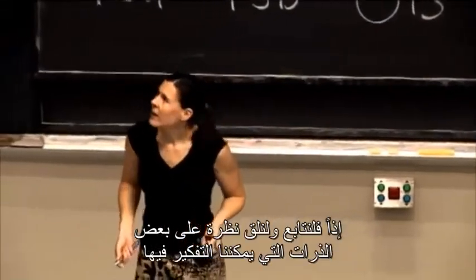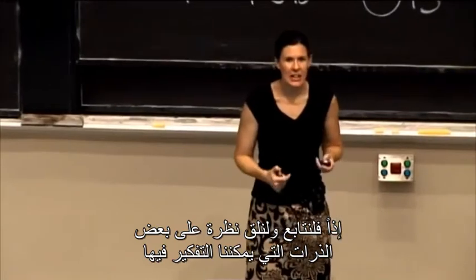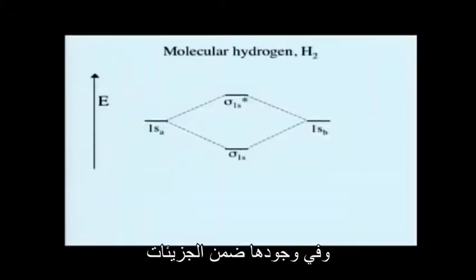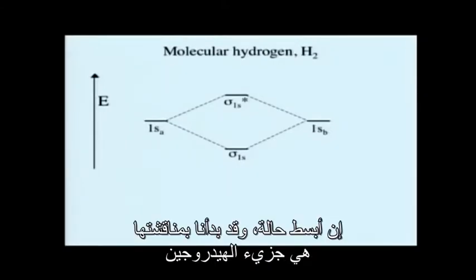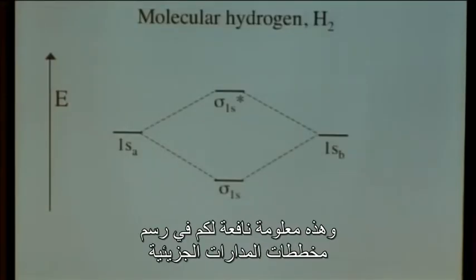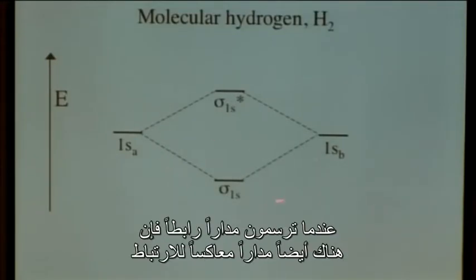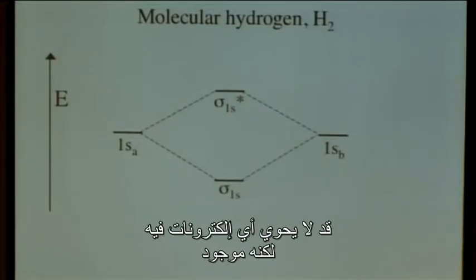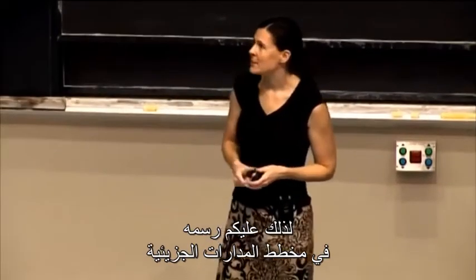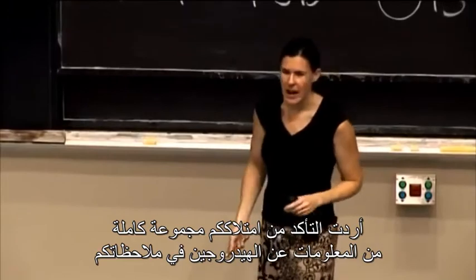All right, so let's go ahead and take a look at some of the actual atoms that we can think about and think about them in molecules. So our simplest case that we started talking about was molecular hydrogen. I want to finish this discussion by including the anti-bonding orbital, and this is a tip for you when you're drawing your molecular orbital diagrams. Anytime you draw a bonding orbital, there is also an anti-bonding orbital that exists. It might not have any electrons in it, but it still exists, so you need to draw these into your molecular orbital diagram. So I wanted to make sure you have a complete set for hydrogen in your notes.